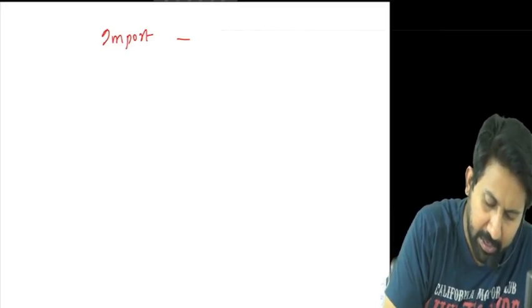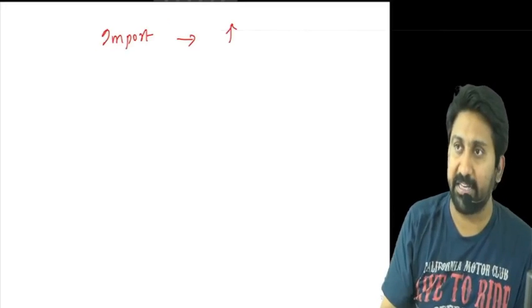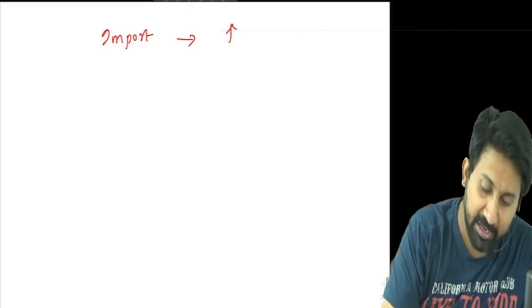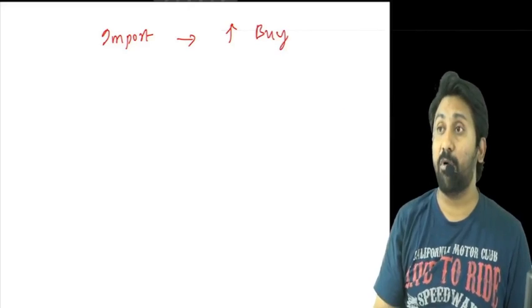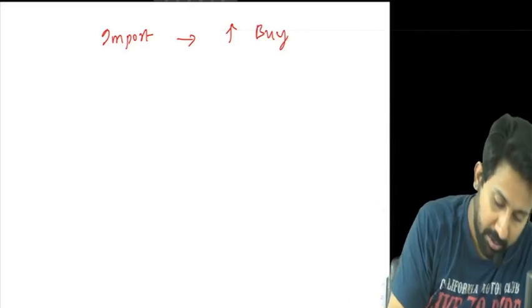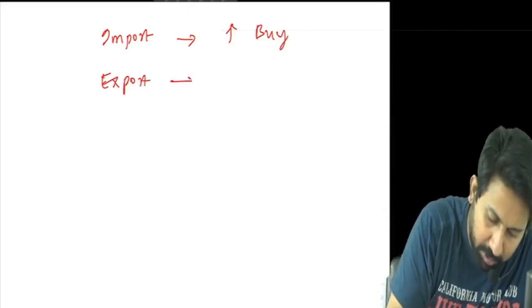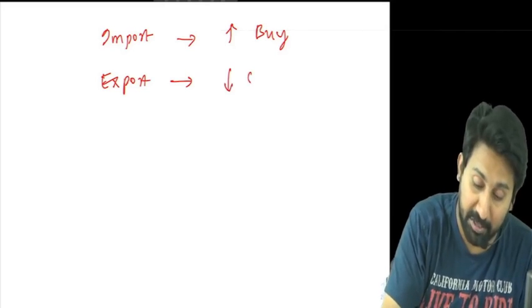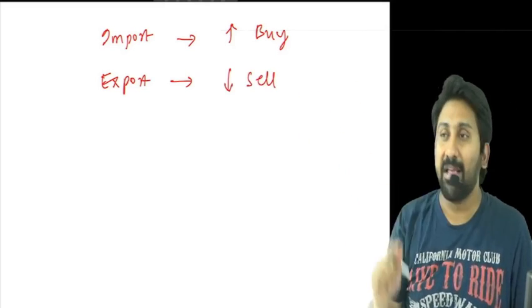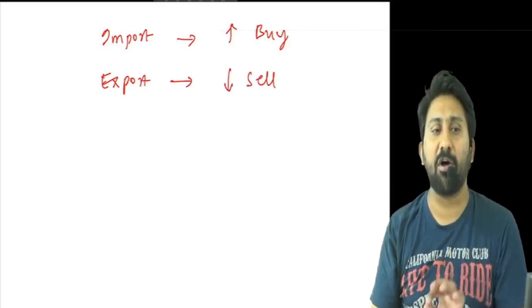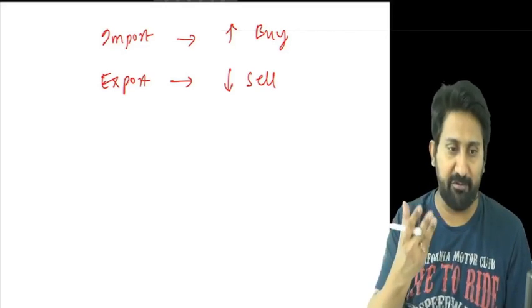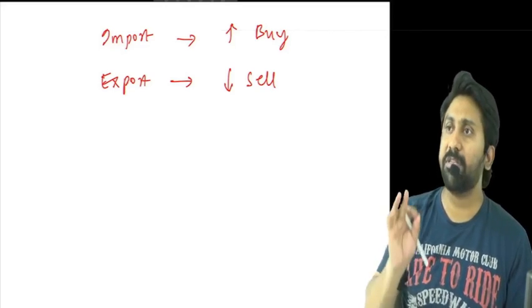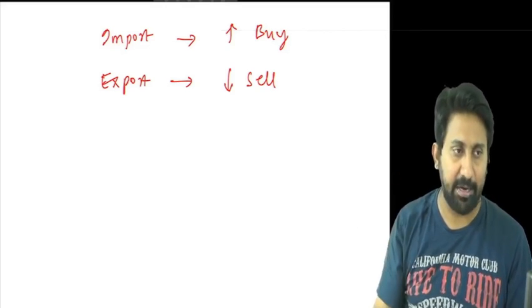Whenever you have an import exposure, the risk is a hike in prices. Why? Because you have to buy the dollar in the future. At that time, the dollar rate may be anything. Whenever you are making an export, the risk is a fall in prices because you have to sell the dollar. Whenever I use the word dollar, it means foreign exchange or foreign currency in my terms.